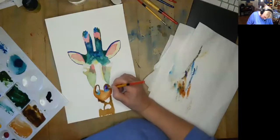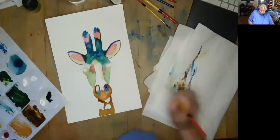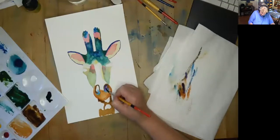All right, a reference to Little Red Riding Hood. Giraffe, giraffe, why are your nostrils so big? Because Joan made them really big.